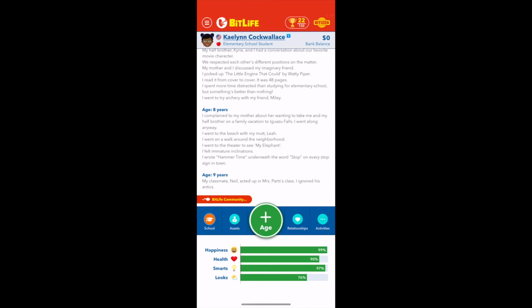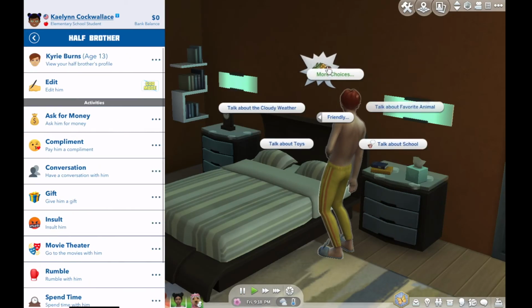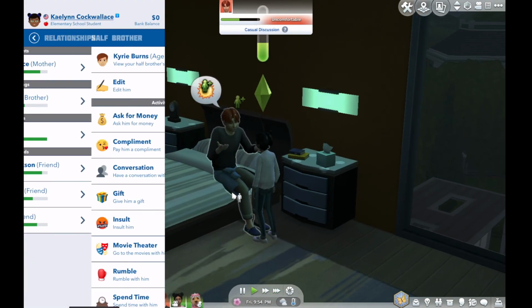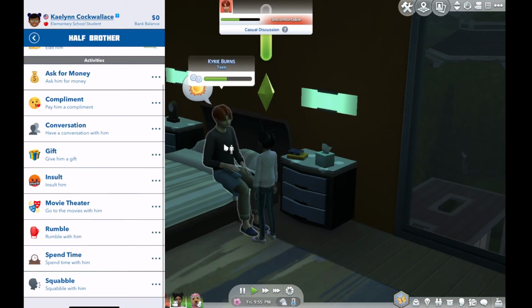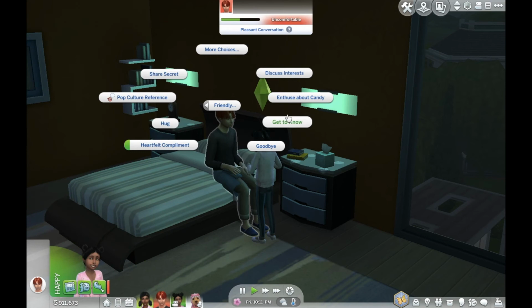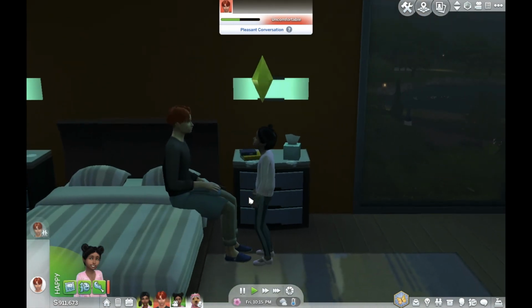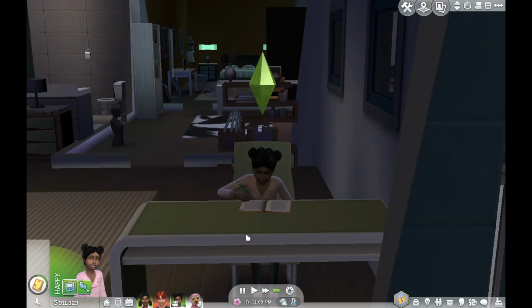That is my philosophy. So we've gone and woken up our brother so that we could talk to him about school and enthuse him about candy. I would be so mad if somebody came and woke me up and that's what they had to say to me. They wanted to talk about school and then talk about candy. I would be like, literally, you need to go to bed.